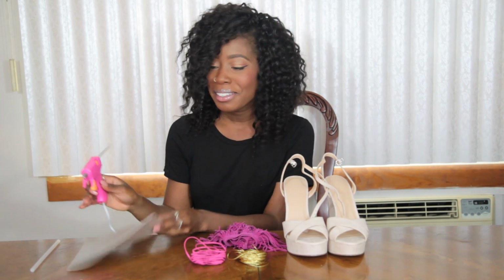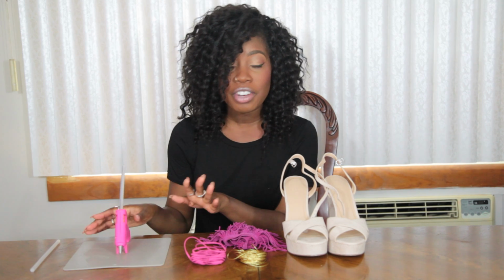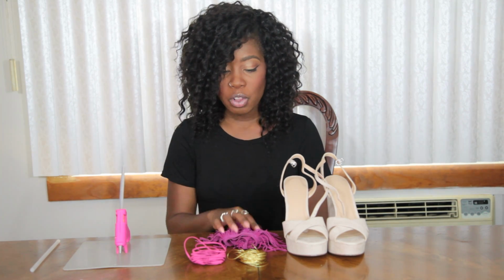You're going to need a glue gun, and I got a glue pad to catch the glue, so you don't ruin your table. I don't know why I didn't have this earlier. Then glue sticks and scissors, and that's really all you're going to need for this DIY. It's going to be super duper easy.